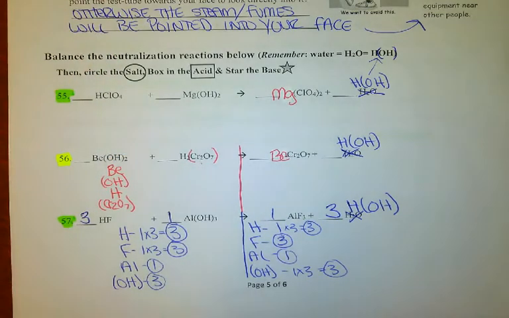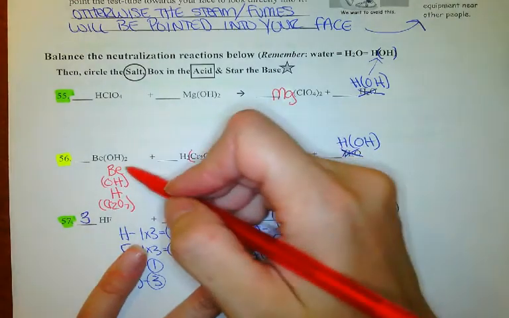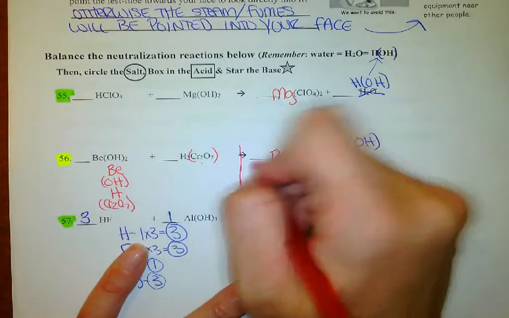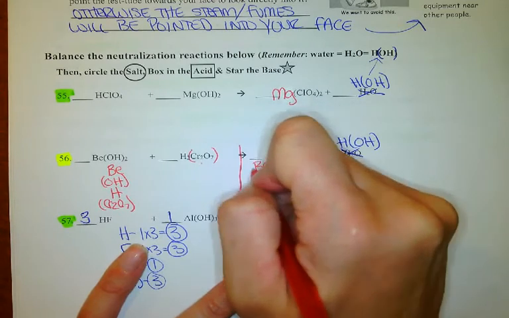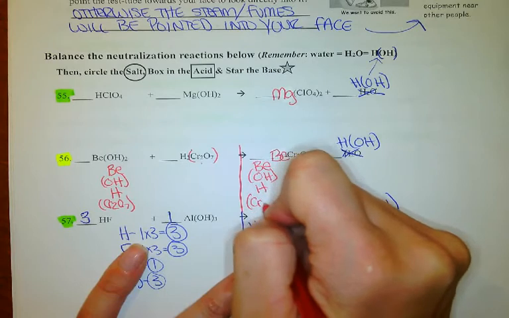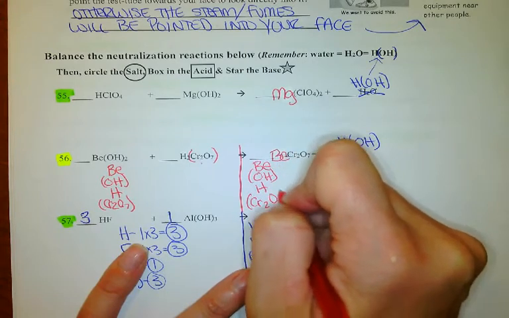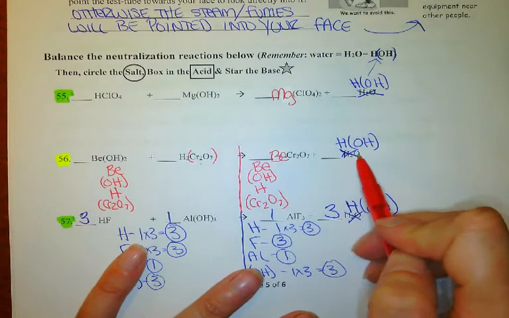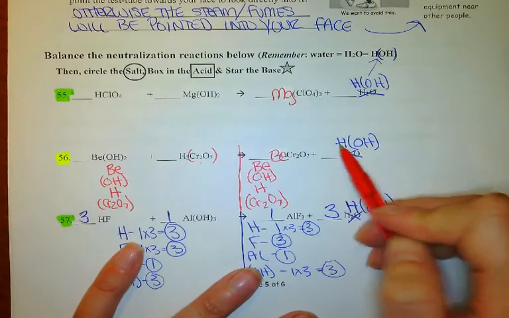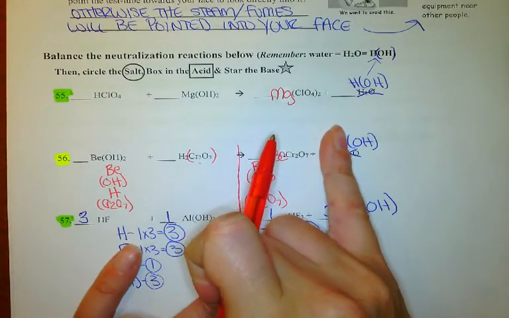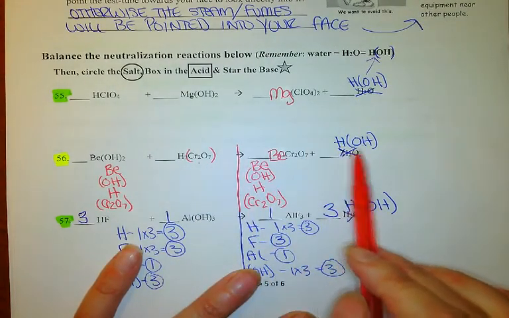Then looking on the other side, I want to copy it down in the same order I put on my reactant side. I was right. Beryllium, hydroxide, hydrogen, and dichromate, Cr2O7. So I like to tear apart water, H2O. Instead of writing it as H2O, I write it as HOH, so I can see the acid part, and I can balance it with the base part. That way I don't have to balance hydrogen from one spot to two spots.